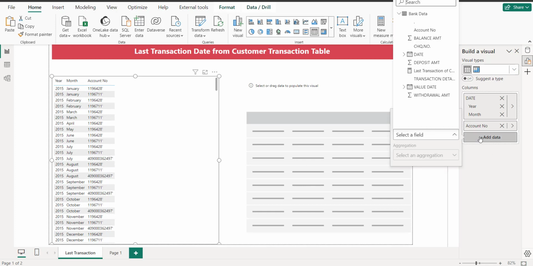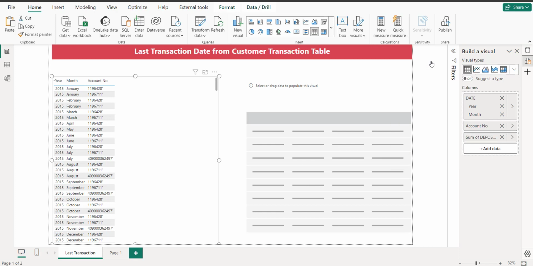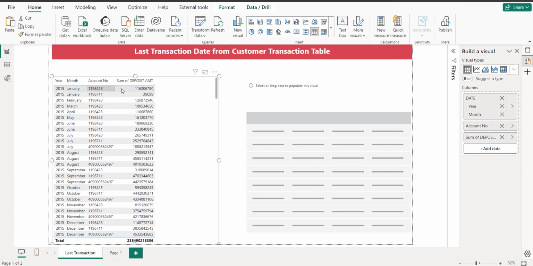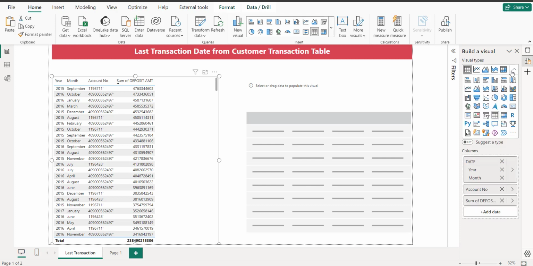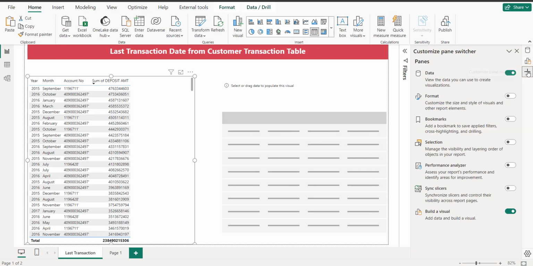We can also add the deposit amount, right? This is basically the deposit amount that the customer did on 15 January, which is this, right? We will try to add a column later. Let me just check if I can add a column. How can we do this? We can go into the properties, or the formatting.